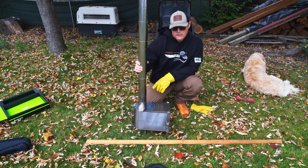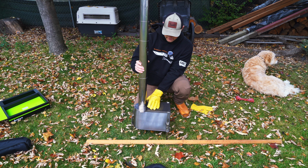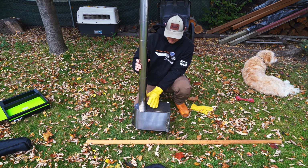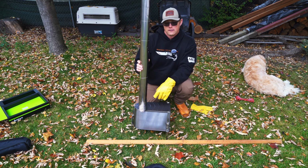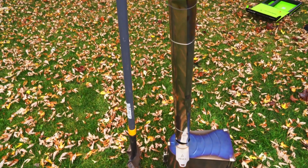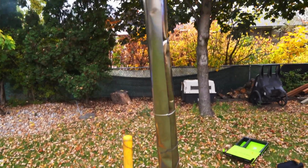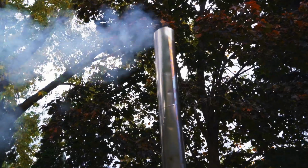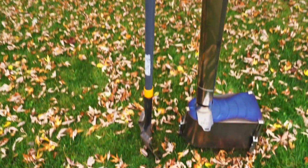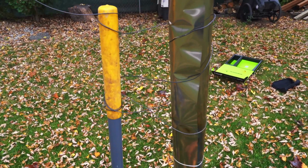Now we got to start a fire in here and get it hot so that it will create that memory like I was talking about. It'll be easier once we get out in the field to roll out the pipe into the correct shape. The stovepipe doesn't stand up by itself without the tent holding it up. So I had to rig up this shovel, stuck it in the ground, hooked it up to the stovepipe with wire, and now it's holding nicely.